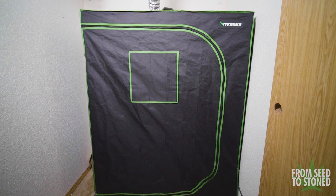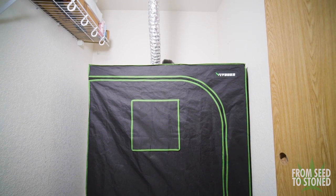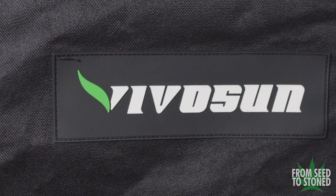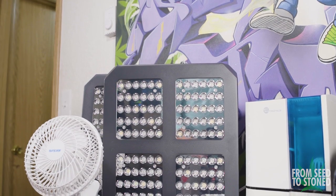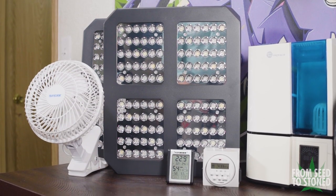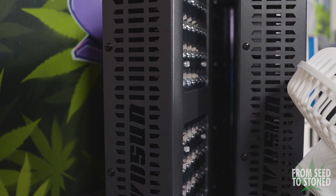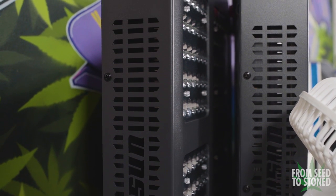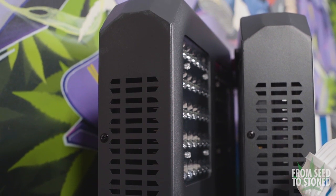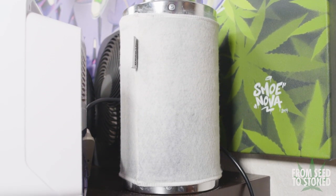It's very similar to my $300 setup from last season, but includes some new equipment to further improve and control the grow space. Everything will be housed in a Vivosun 4x2 grow tent. Although the closet I'm using can fit a larger setup, a 4x2 fits the dimensions of most standard closets so I stuck with that. I'll be using two Vivosun 270-watt LEDs hanging side by side — I've used this model before with great success and it's very affordable. You'd probably be fine using two smaller 135-watt lights, but this gives me the ability to adapt them in a larger tent down the road.